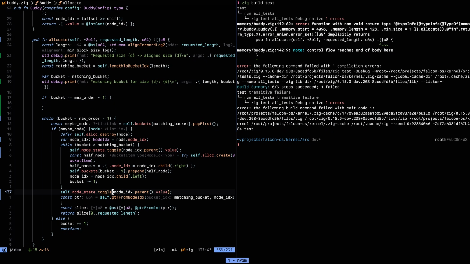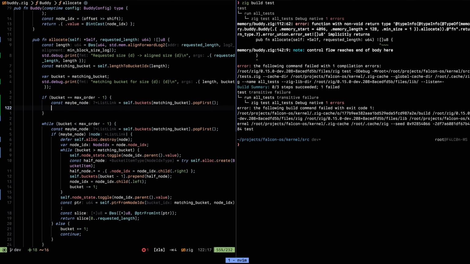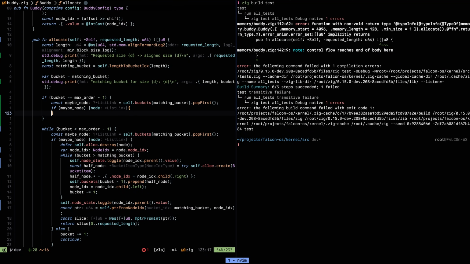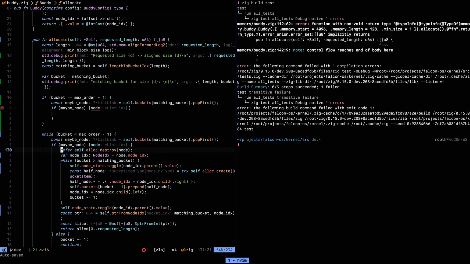Since the root node has no parent, it's the parent of all nodes, we should treat it as a special case for now. So if bucket is max order, maybe node captured as node, then we basically do this.